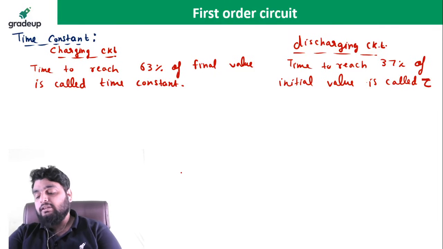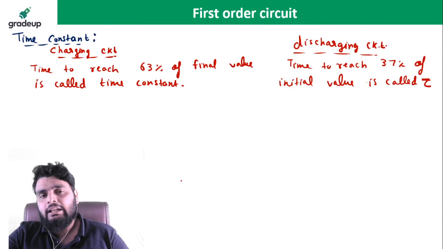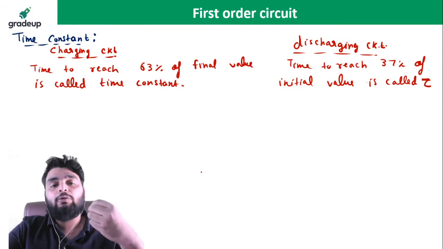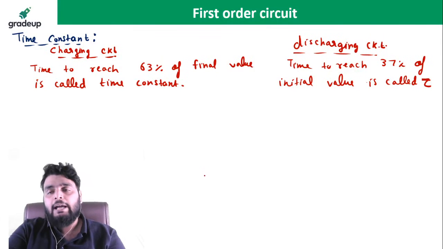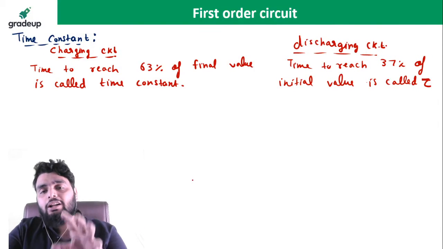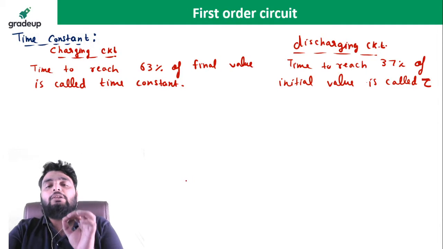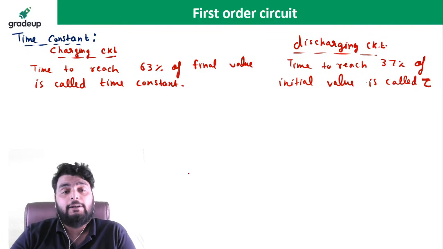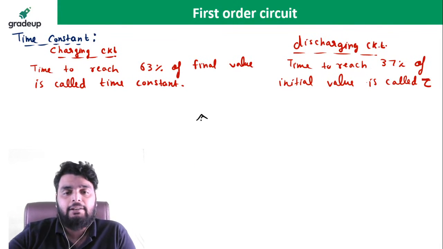Now, the time constant is very important because in almost 80% of questions you have to find the time constant. A question asking directly for the time constant will never come. Sometimes, rarely, it has come 1 or 2 times, but in almost all questions, about 80%, we have to find the time constant of a circuit. That's why this is a very important part of transients. So here I told you 2 circuits, charging and discharging.